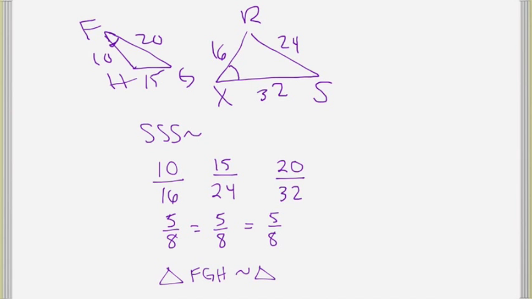X. X is between the small and the big. So that means X must come first in that second name. G is between the big side and the medium side. So I need to then find the letter in the second one that's between big and medium, which is S. And then by process of elimination, the last one must be R. Okay. H is between small and medium, and R is between small and medium.